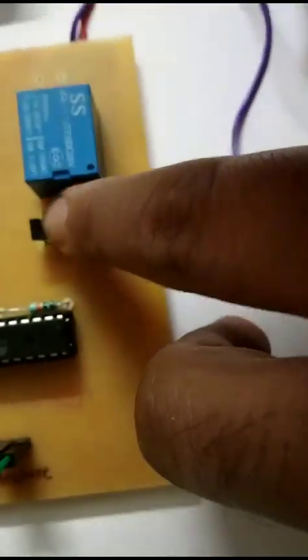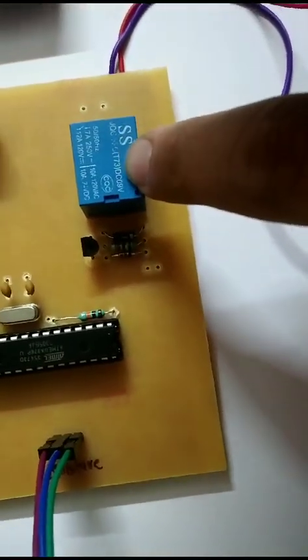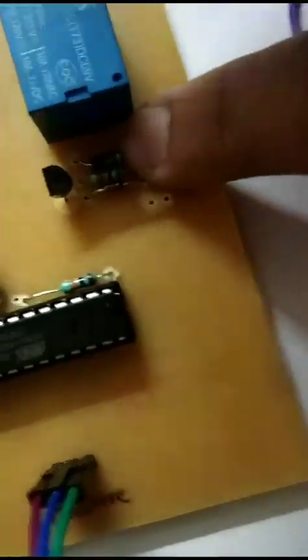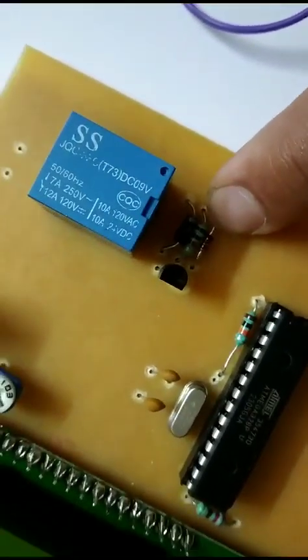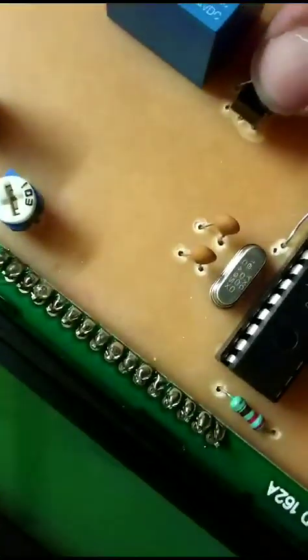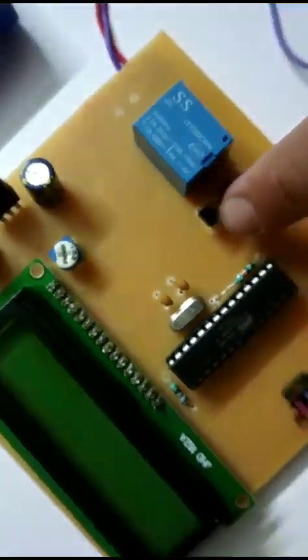Here these are the components used to drive this relay, or to turn this relay on and off. The first one, the black color component, is a diode, then the resistor, then the Zener diode, and this black color component is the transistor BC547. This one is the NPN transistor.